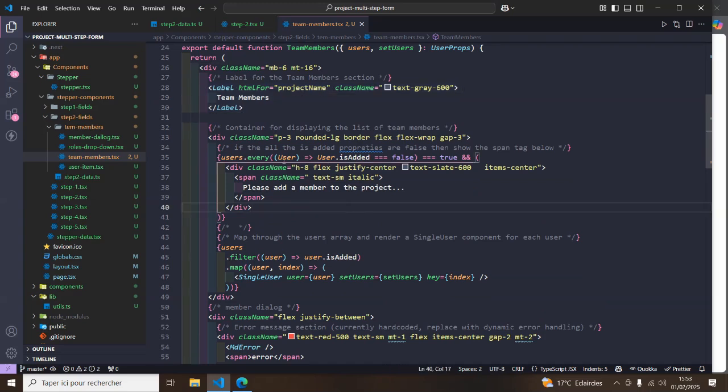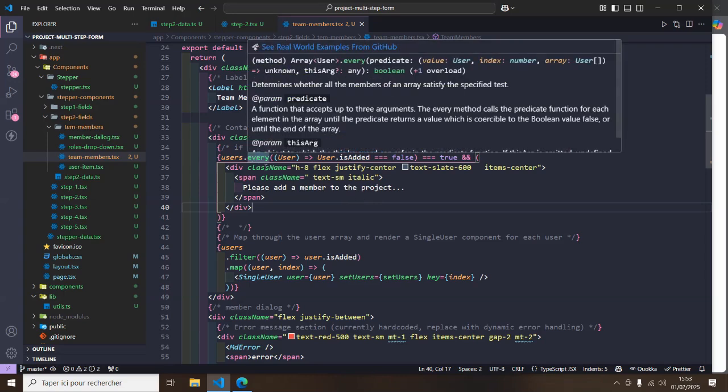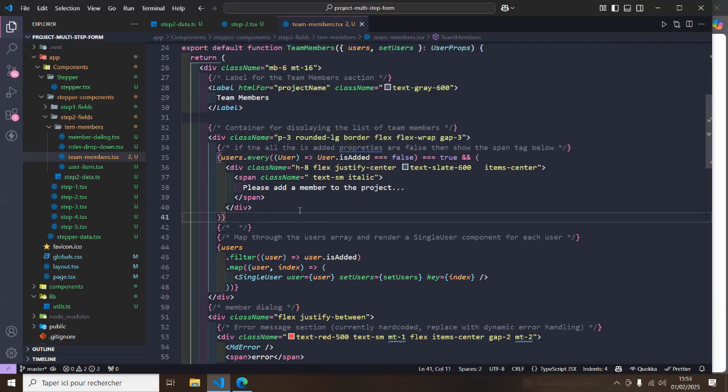Based on this condition, we show this text message when the is added property of the user object is false for all of them, and we're going to use the every built-in function from JavaScript.